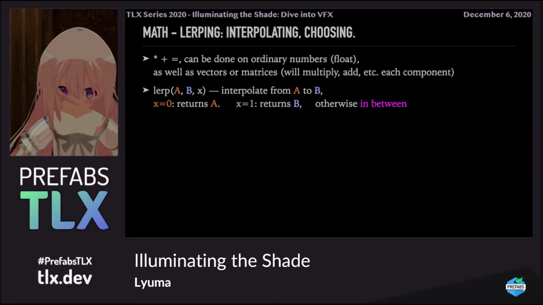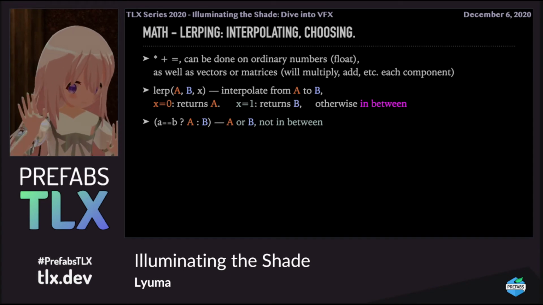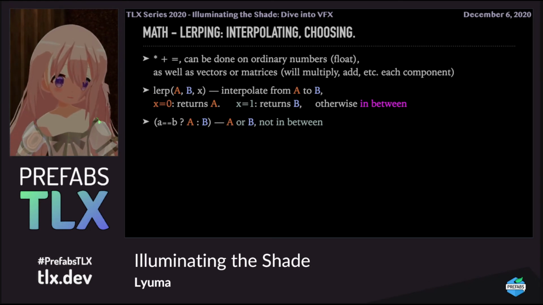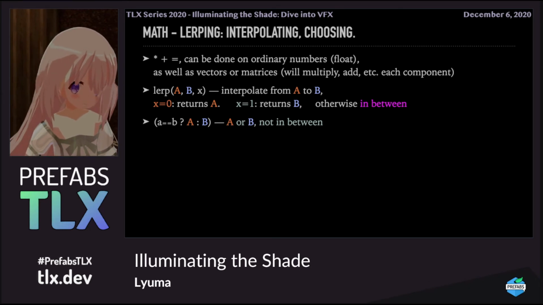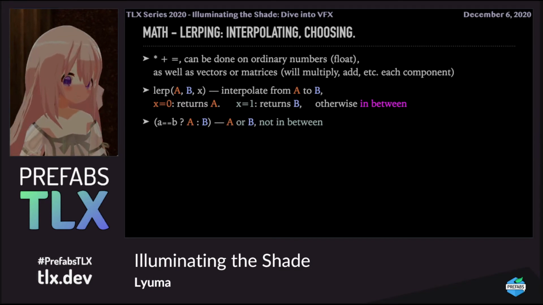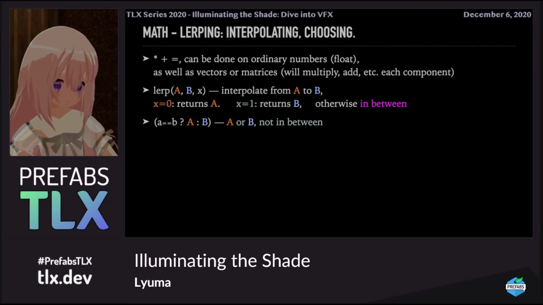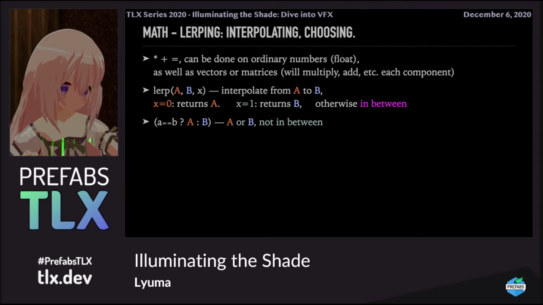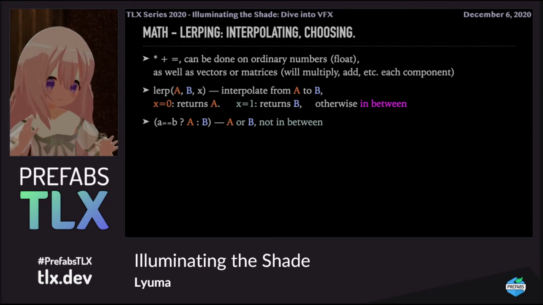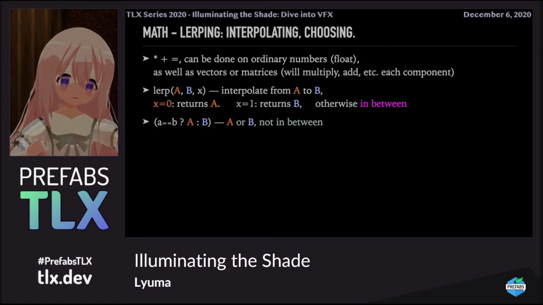So the next thing, question mark colon. I'm just putting this here because a lot of people aren't familiar with it, and it shows up a lot in shaders. I don't necessarily suggest that you use it, but it's there, and it's good to know it exists. What it does is it chooses, depending on the first condition, either the thing after the question mark, or the thing after the colon. It'll be one of those two results. So it's kind of used in place of a lerp, where you don't actually want the in-between, but you just want to have either exactly the first value or exactly the second value.